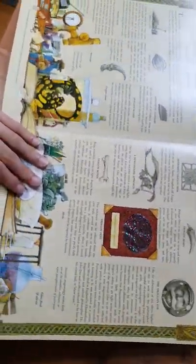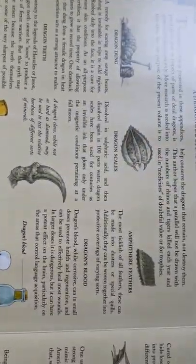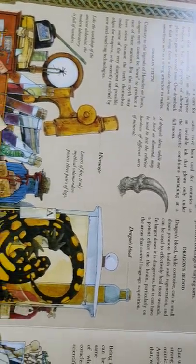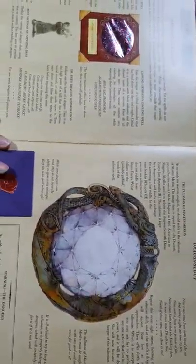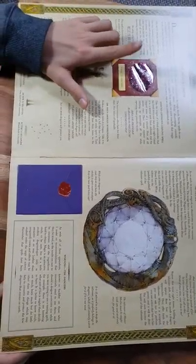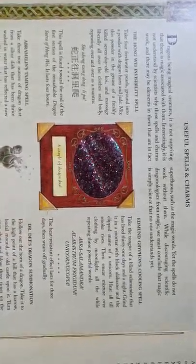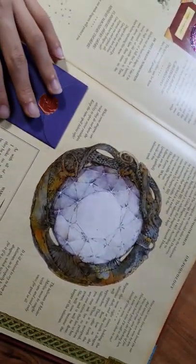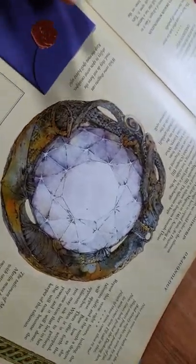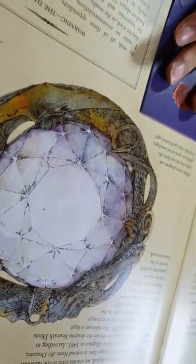And then there's an appendix where you can read about a lot of things, like the dragon appendix, really. And it's really just interesting. An appendix to the usual spells and charms using the sample of dragon dust. The details of this stuff are shown in the actual book, which is a really interesting book to read. And then it talks about the talisman of Master Merlin, in which, in the actual book and the novel, this is the source of all the trouble, and the bad guys want to have this so they can control the dragons.